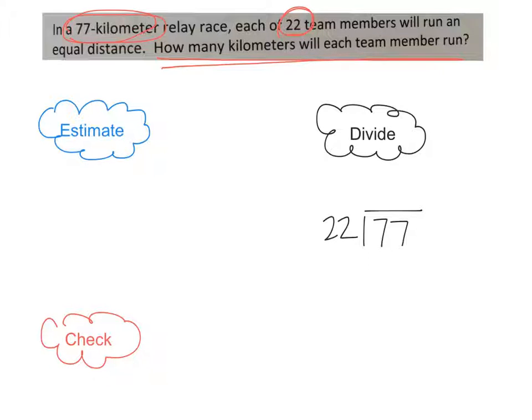Now that we know our division problem, let's estimate. We know we need to estimate the divisor first. So 22 is pretty close to what number that's a lot easier to work with? Reagan? 20. Okay. So now let's divide. Let's try to round the whole. 77 is not that compatible with 20. What number is really close to 77 that's more compatible with 20? Junebuk? 80. Okay, you're right.